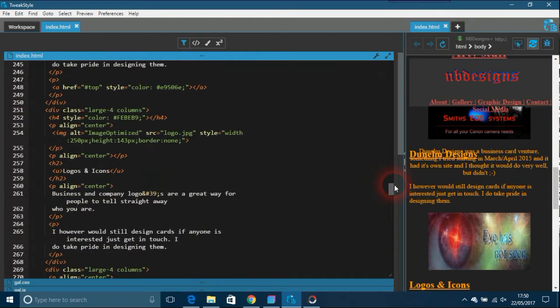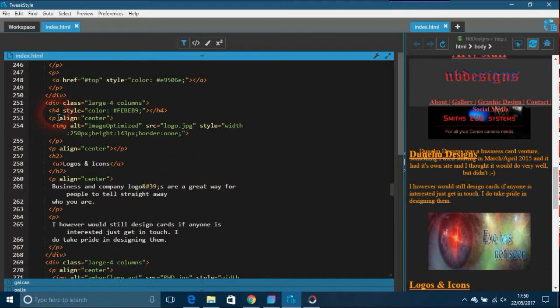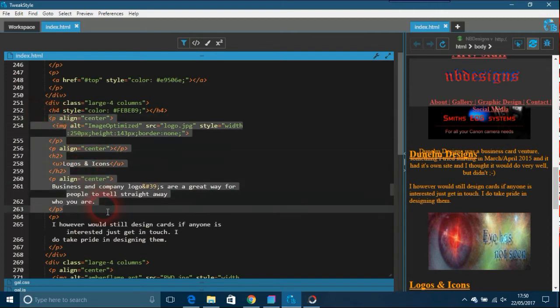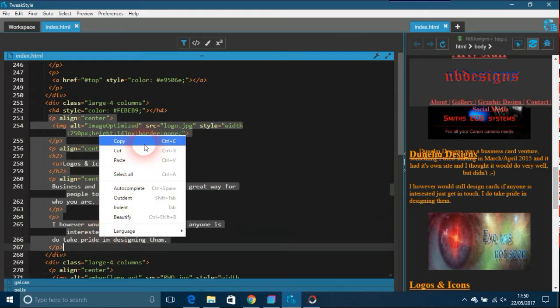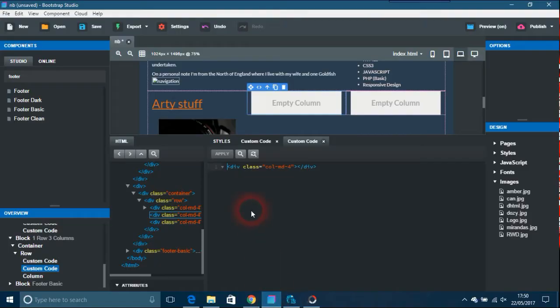Let's just pop this in and see what this looks like. Okay, Control C, and then Control V between here.